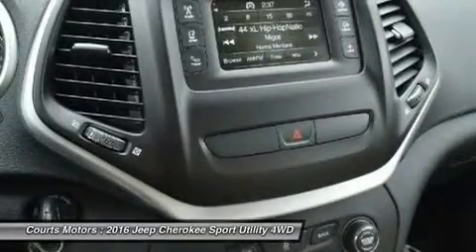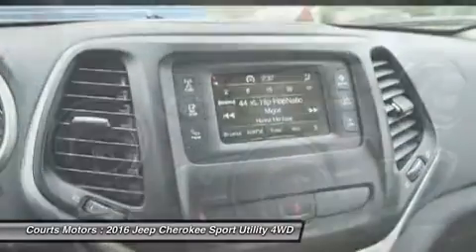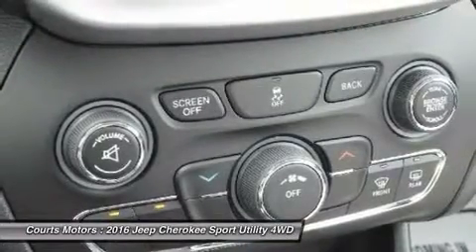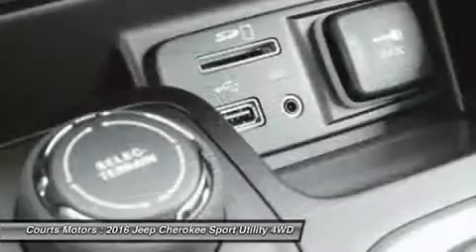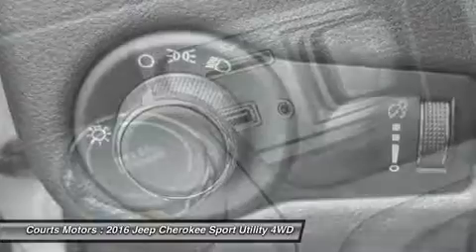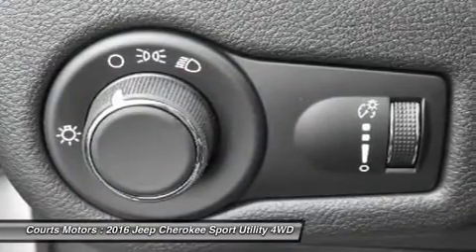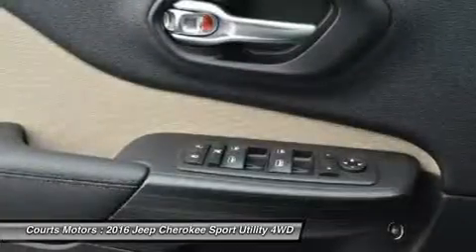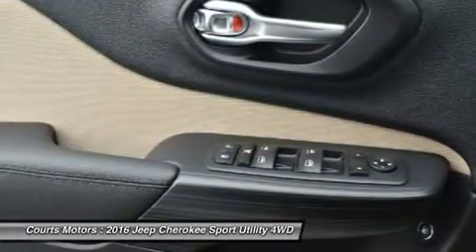The interior is stylish and high-end, but with an attitude. Hand-sculpted angles, incredible technology, and high-quality materials scream comfort. Experience the feel of the bucket seats that are designed to make all your drives relaxing. Jeep also made sure that its high-tech features like the various Uconnect systems were not only powerful, but easy to use as well. Plus, check out the hidden storage under the floorboard in the back cargo area, or in the secret bin within the available fold-flat front passenger seat.